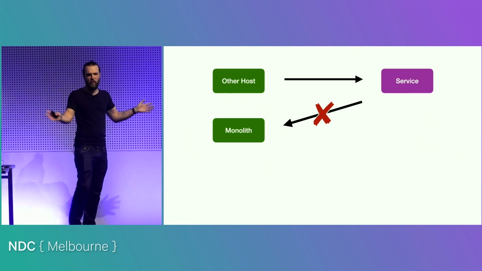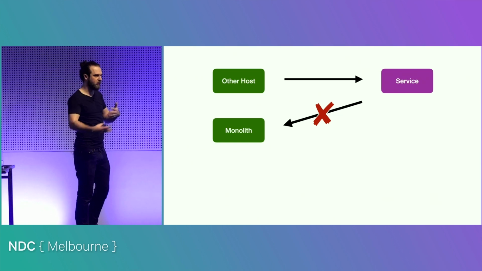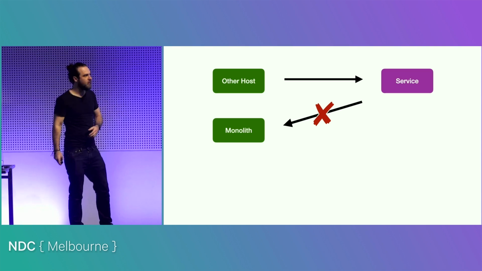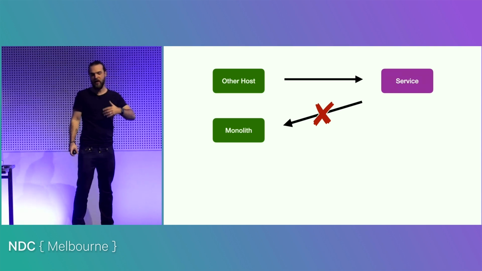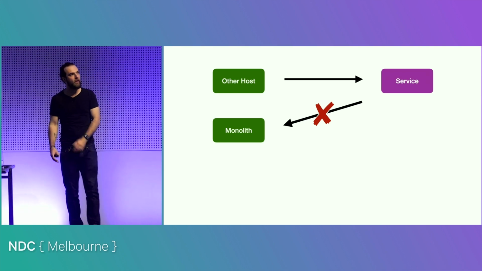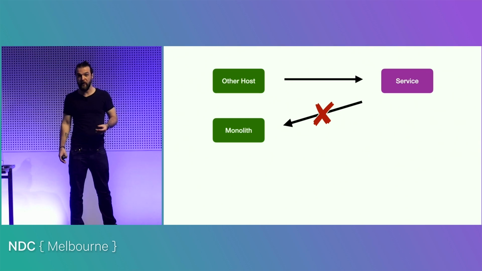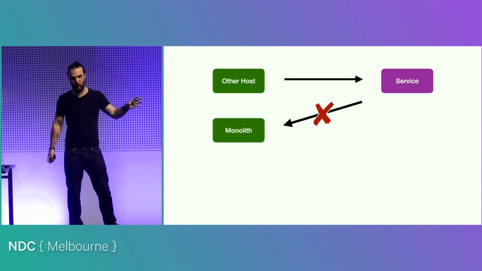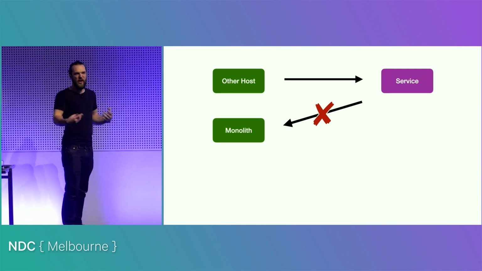So now we can't sell this as its own product because it's coupled, it's dependent on our monolith. But I get it, that's just a thought experiment. We're not actually going to sell it as its own product. So, okay, fine. We don't actually have this problem. But actually, at our place, we do have multiple monoliths that are calling out to the service. So we are going to have this problem. Even though we are our own customers.